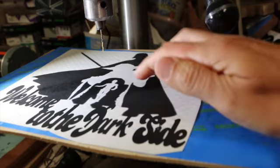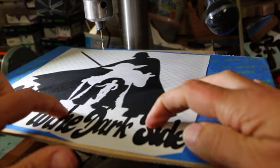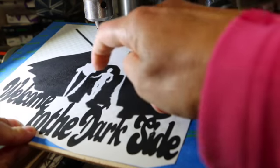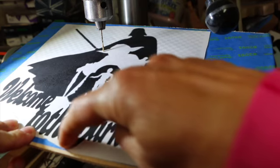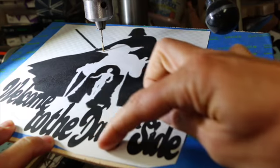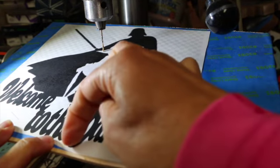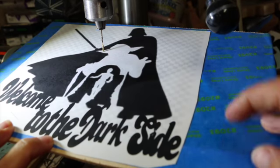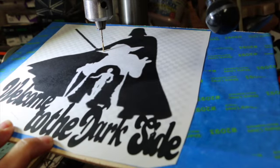This is always interesting for me, figuring out how many places I need to drill. So we've got to drill through Yoda and C-3PO. Do these guys need to be attached? Should I make this a little more swoopy? Maybe I'll make it a little more swoopy to start with, and then maybe do it with pencil, trace it, and then see how that goes.